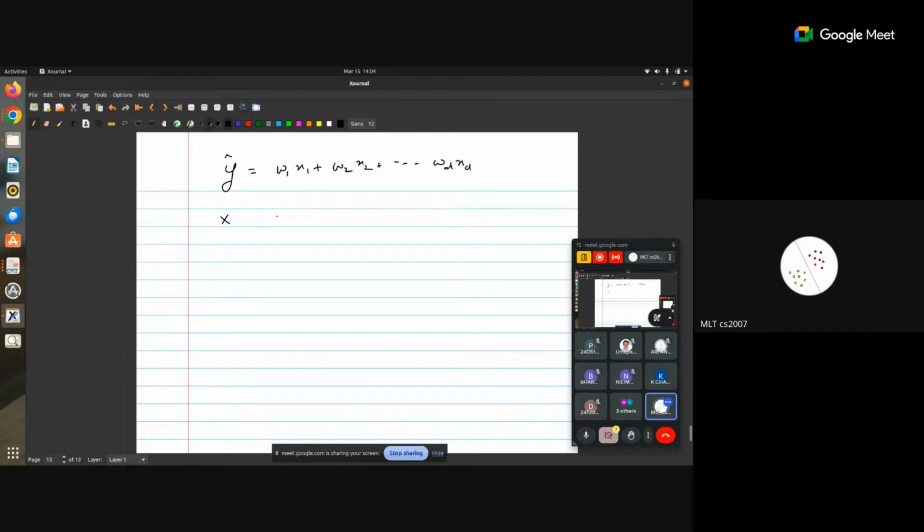So you have x here, you have y here, right? Corresponding x and y. So where the x1, x2 are the features, or what do you think? They are the features, or they are the data points? Data points. They are the data points, right? So let's say each of these data points will have two features.